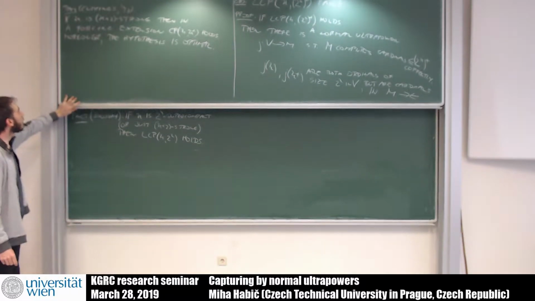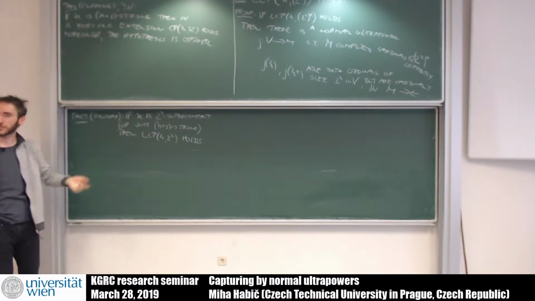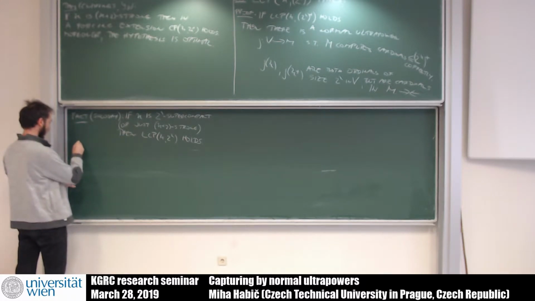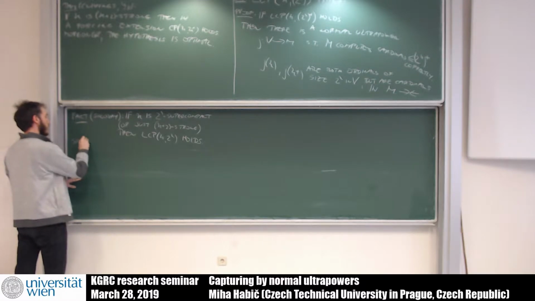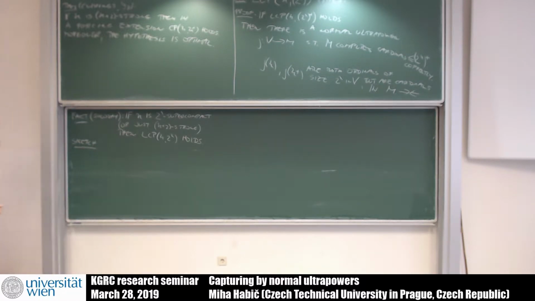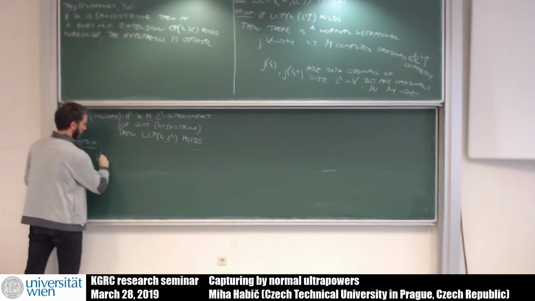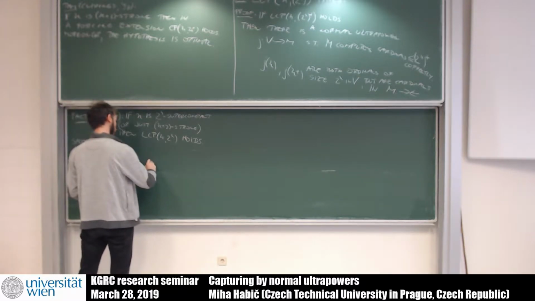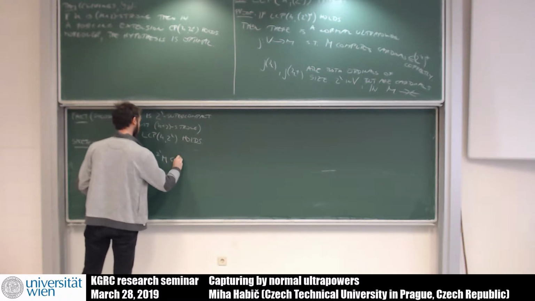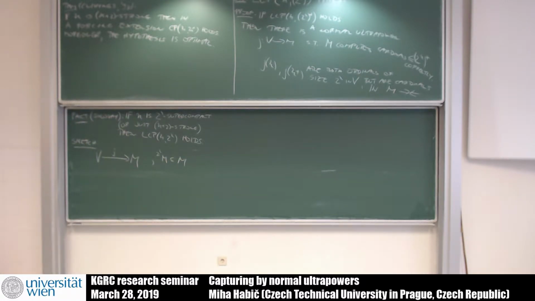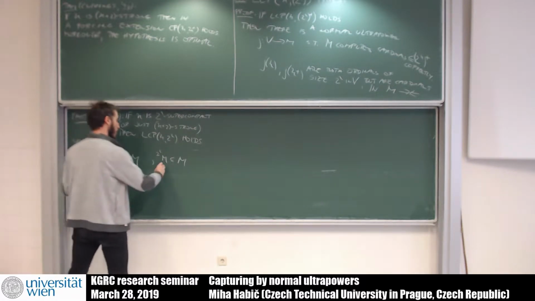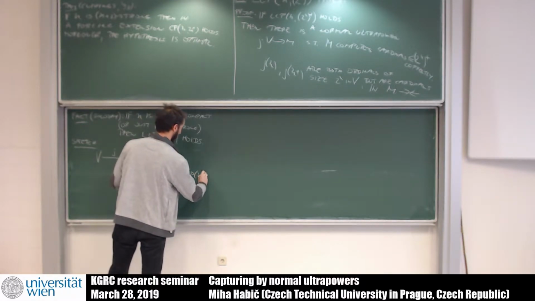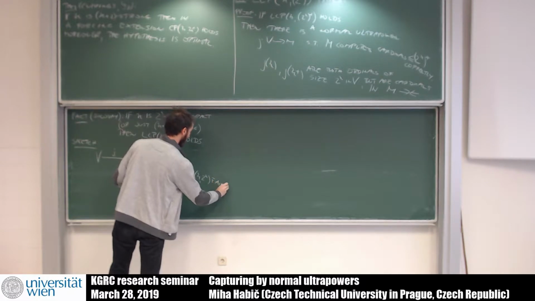I say 2 to the kappa supercompact because I want to sketch the proof using the supercompact one. But if you think about the strong version, it's not different in any significant way. So how does one see this? Let's say that I have this 2 to the kappa supercompact embedding, so M is very closed. Let's assume LCP kappa 2 to the kappa fails.